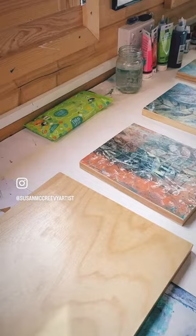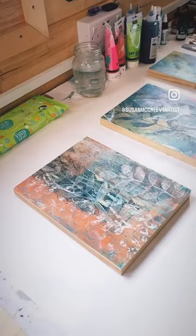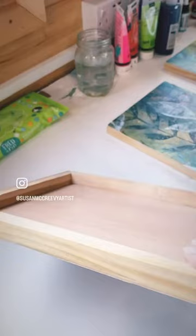So this is the panel with the gloss medium which I've protected, and I've then glued on some of my Gelli prints onto the wooden board. So that's what they look like from behind. So you can hang them directly or you can put them in a frame.